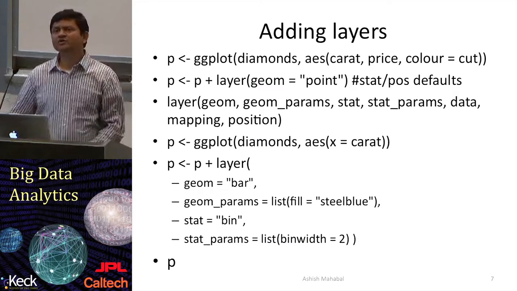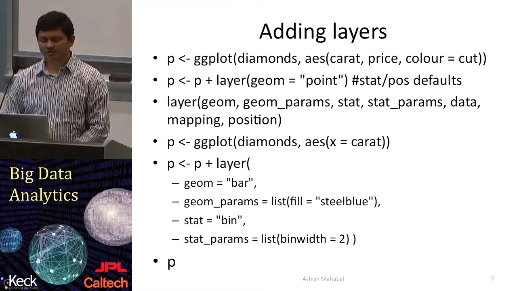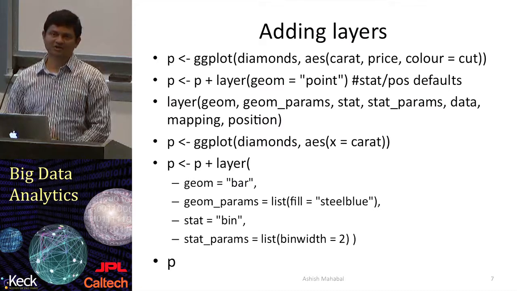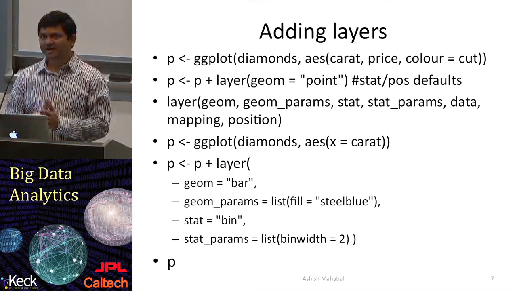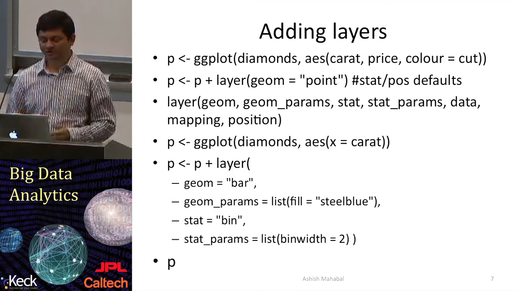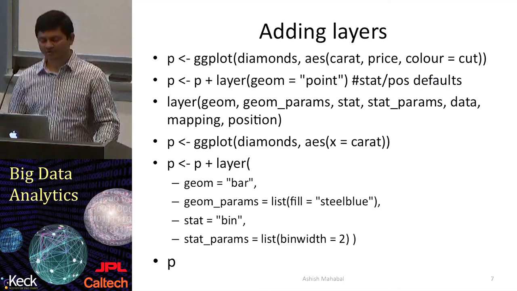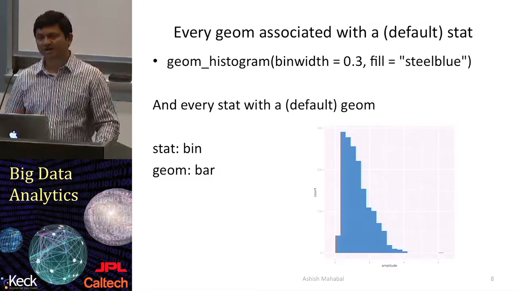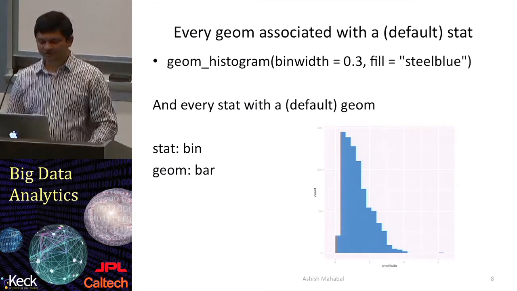So when you plot a histogram, what is it that is actually happening? You bin the data, so that is what your statistics is. And what do you actually plot? You plot bars of it, so that is what your geom is. And so this pairing is automatically done for a histogram. And then when you say simply p, that is what is going to appear for you on the screen. So here is an example of a histogram as it comes out of ggplot2. In this case, we have used a bin width of 0.3.